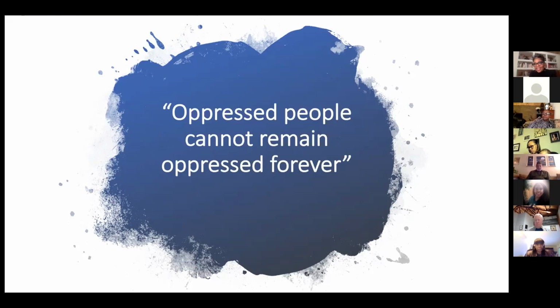Couple more. Oppressed people cannot remain oppressed forever, is what Dr. King said. When we talk about equity, I often tell people I think equity is in our sight line. I don't think I've ever seen that in my lifetime. It may be a symptom of or a symbol of oppressed people not remaining oppressed forever. I do think you reach a tipping point where it simply can't exist. I hope that we're there, that we are willing and able and conscious enough to say, we can't let this live on our watch, this thing we call oppression. Very important for us to think about.